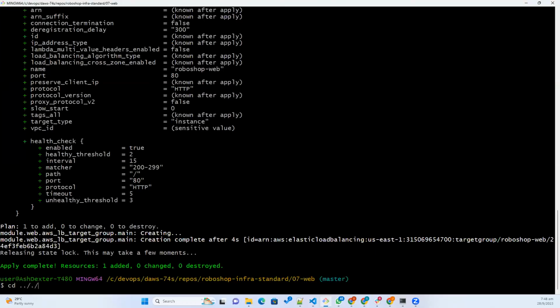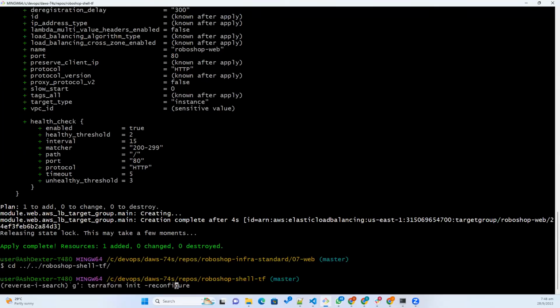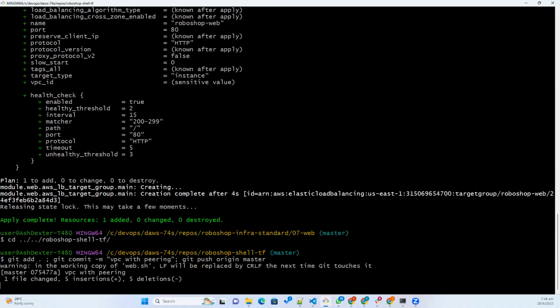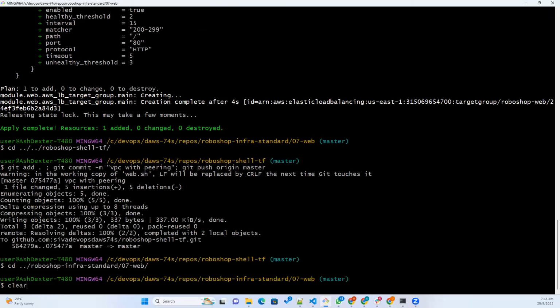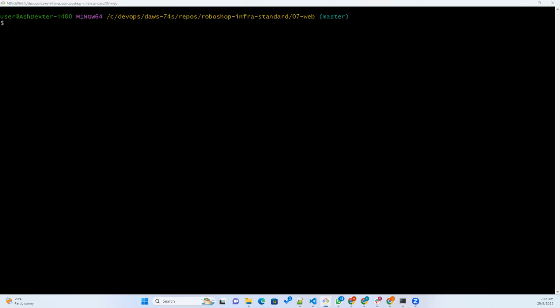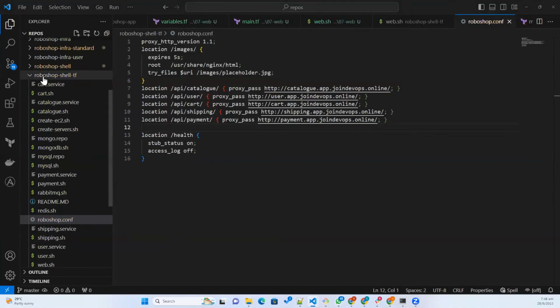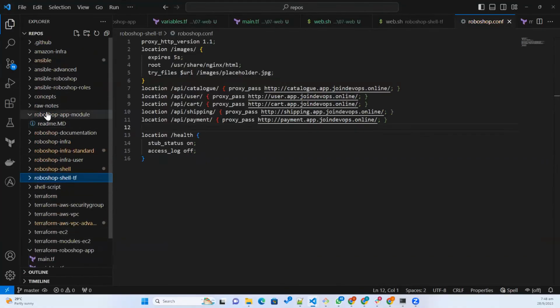Now RoboShop shell TF. So we have web.sh prepared.